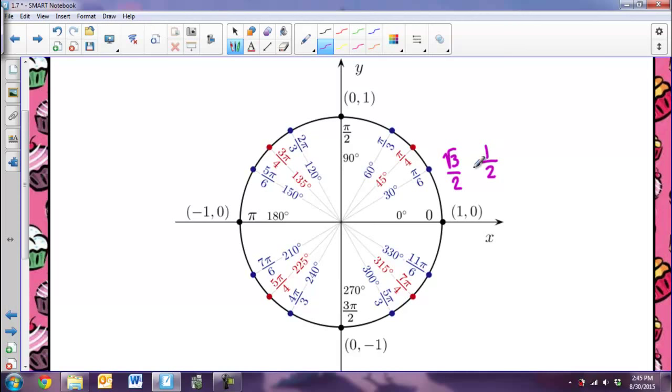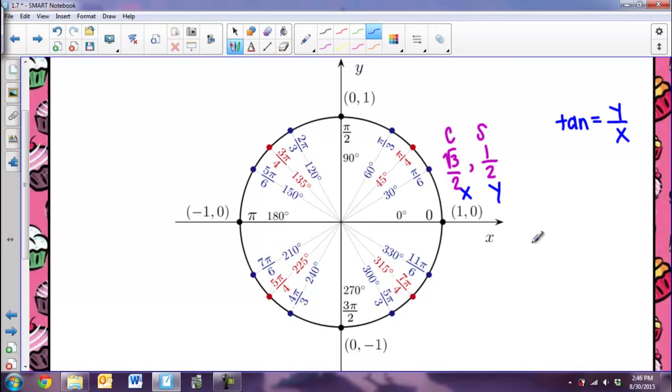And so when I'm thinking about this, if I wrote this as an ordered pair, this would be my x value, this would be my y value. Because remember, if you dropped your altitude right here, you'd have that little right triangle. So this is the cosine, this is the sine. We also consider this one the x value of your trig function, and this is the y value. Cosine comes before sine, x comes before y, as far as alphabetically. Okay? And the last thing I'm going to tell you is that the tangent function is always going to be your y value divided by your x value.